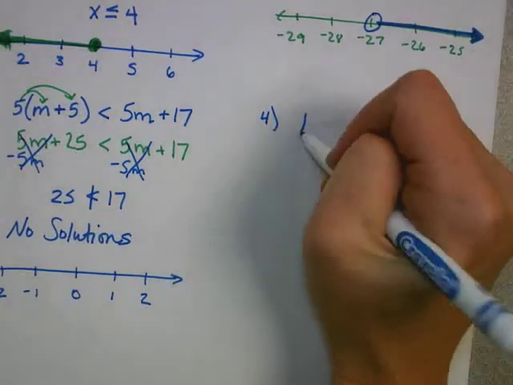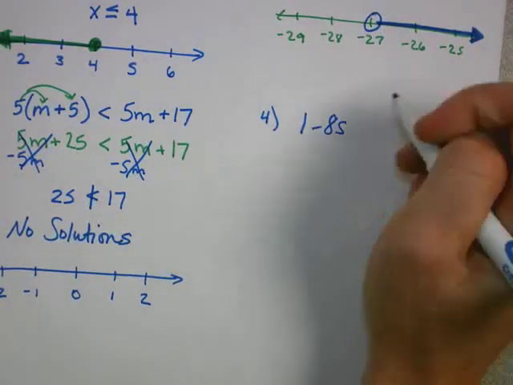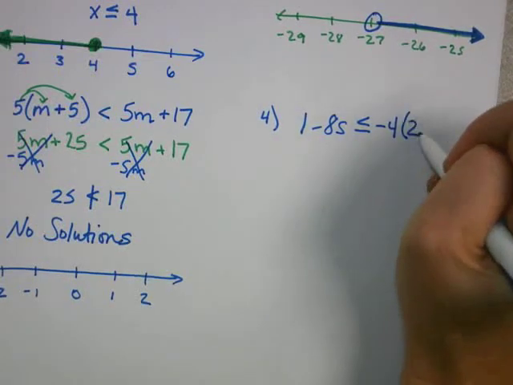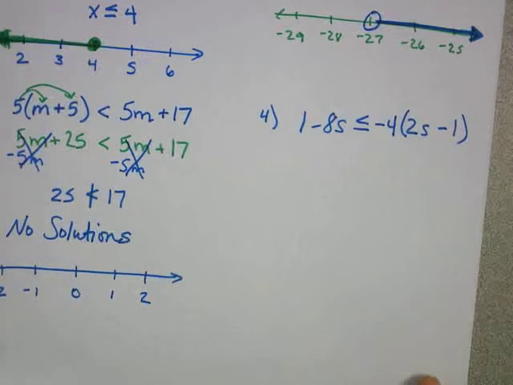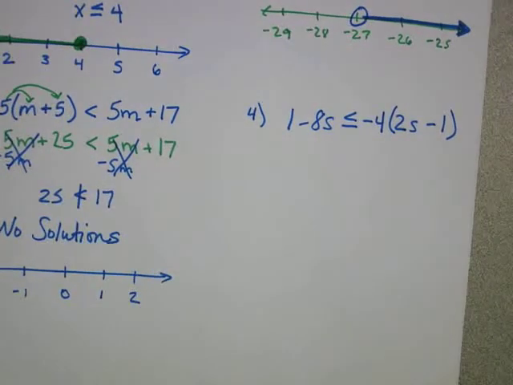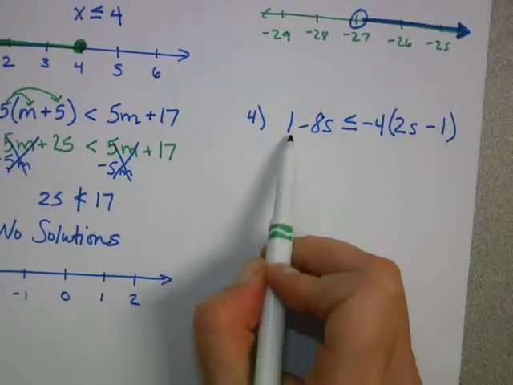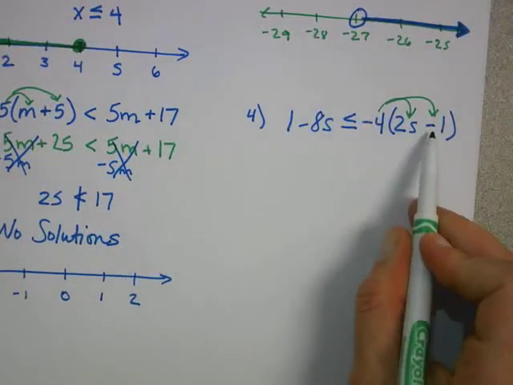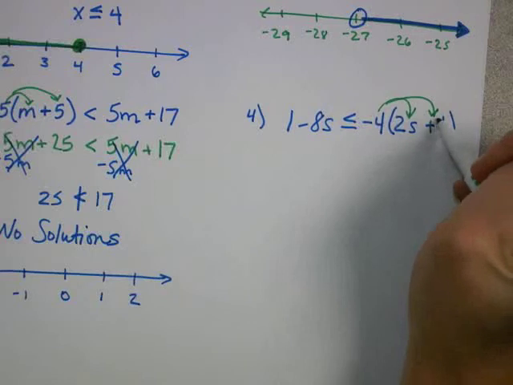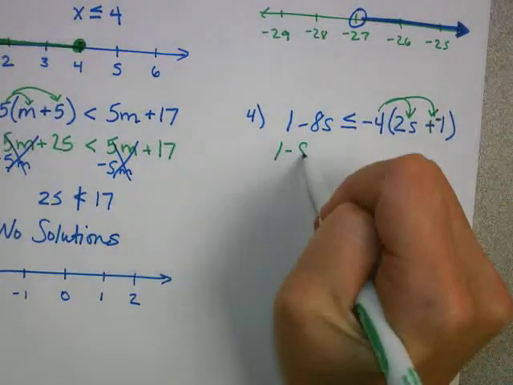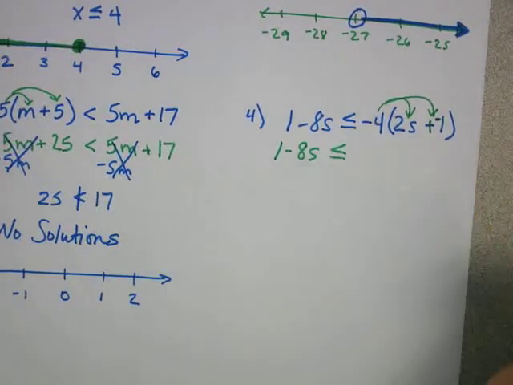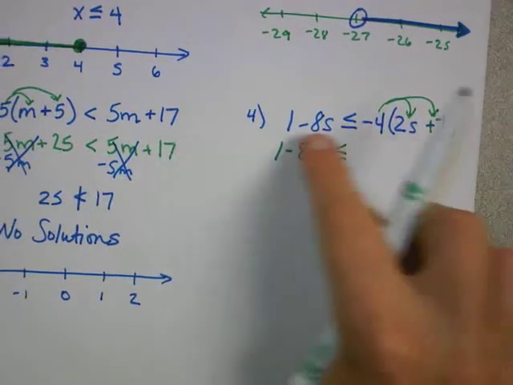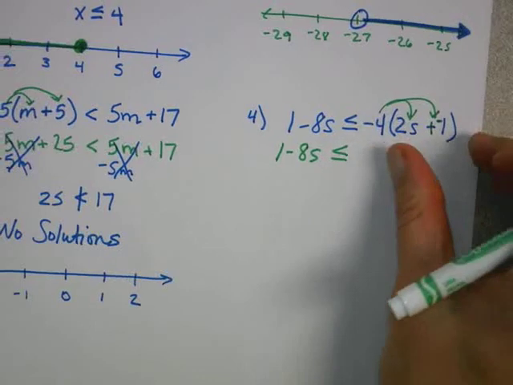1 minus 8s is less than or equal to a negative 4 times the quantity of 2s minus 1. Again, I could divide both sides by negative 4, but I don't want to do that in this one because I'll end up with a fraction right here, and I'm going to try to avoid that. So I'm going to distribute. And if you're someone who's going to forget about this negative sign here, you should probably make this plus a negative right now. I'm just going to rewrite the left side as 1 minus 8s. So that's less than or equal to negative 4 times 2s. Now, I'm not flipping the sign because I wasn't multiplying or dividing on both sides. I'm still doing it over here on this guy, so I haven't affected that sign.